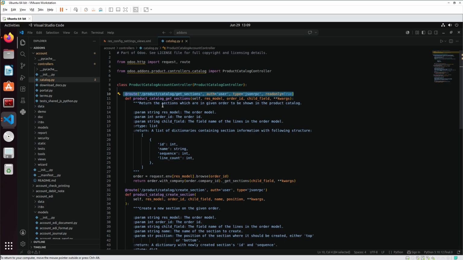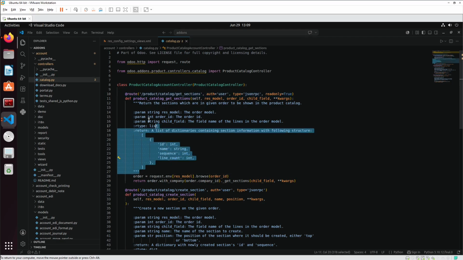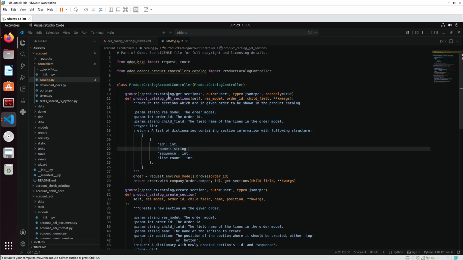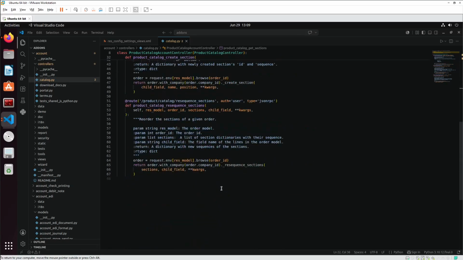A route is basically the URL which you add to the particular module, and after the route you have to use a function. When the user goes to this particular URL, this particular function will be called. And there are various types of functions for various types of URLs.